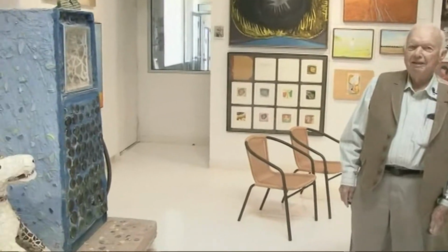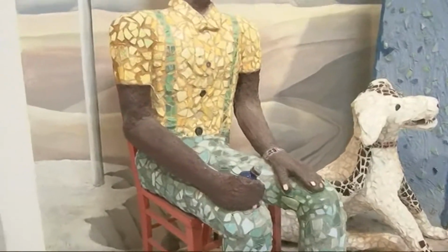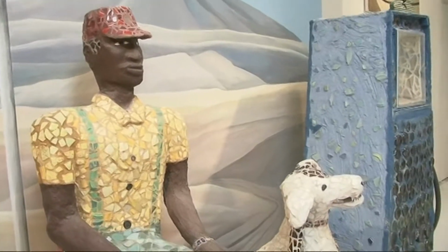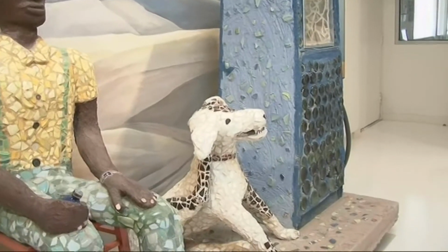But she did this, and it was an outdoor piece. And unfortunately, it had a nice, great big sign saying "Soul Service Station. Come service your soul here." She's African American, and unfortunately, it was outside for a week, and some kids came and knocked off the head and took the sign and the dog. They were all found in a ditch about a mile away. So we put it back together, and painted a landscape behind it, so it looks like an outdoor piece now.